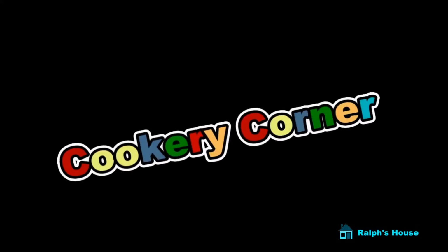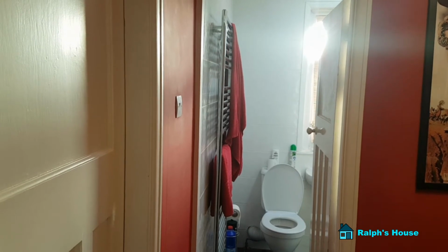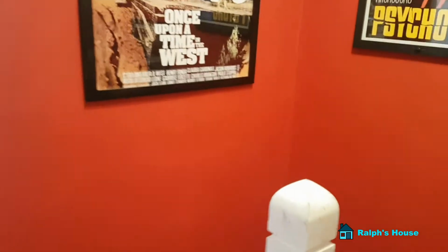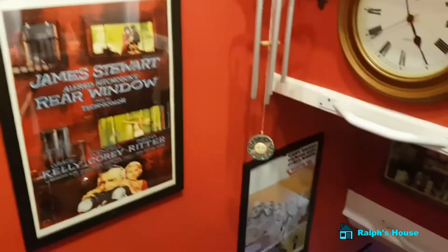We are largely finished on this landing now. I've got little bits to paint. I've got a bit on the ceiling up there to paint. Sorry about the light, which I will get to next week. That'll be that finished. But generally speaking, apart from a couple of others that I've got to put up yet, we're kind of finished now, going down the stairs.